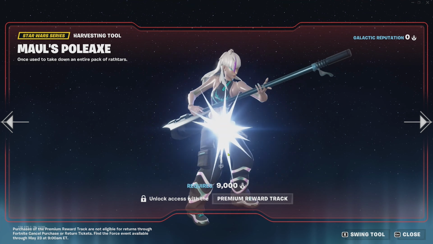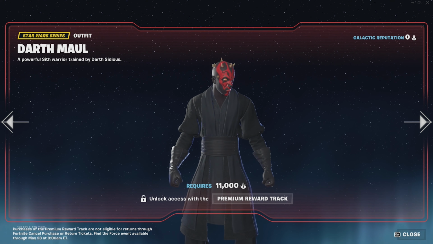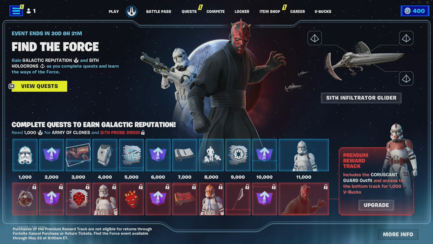Nice. Then some more XP, followed by Darth Maul himself, a powerful Sith warrior trained by Darth Sidious. Let's zoom in a little bit on him, as menacing and evil as he looks. So right there, guys, you have the Find the Force quest. The event ends in 20 days, 8 hours and 21 minutes from this recording.